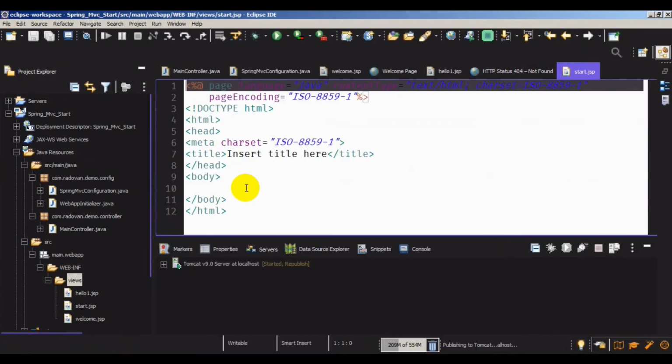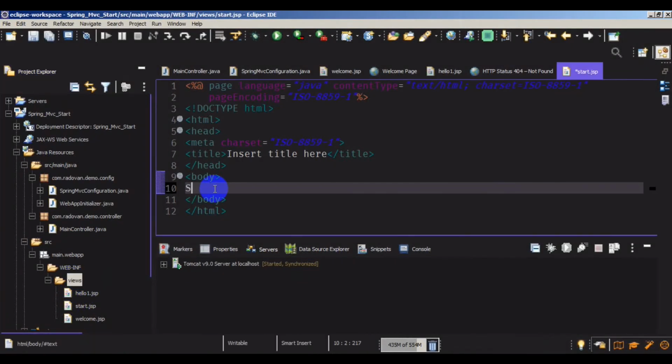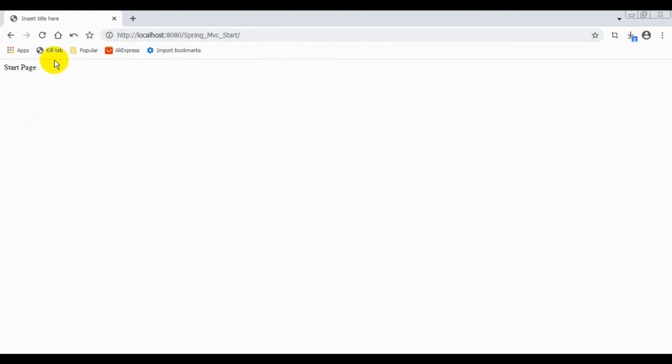Finish, and we will write a simple start page. I will not use the headers. Let's refresh. Now it should work. Okay, here is the start page with very little text.